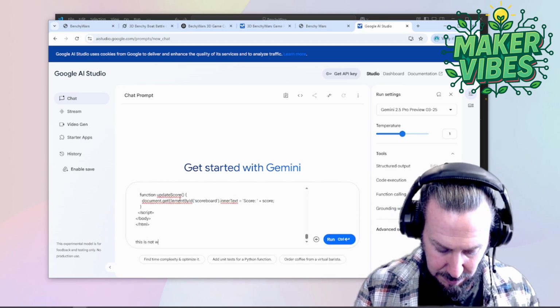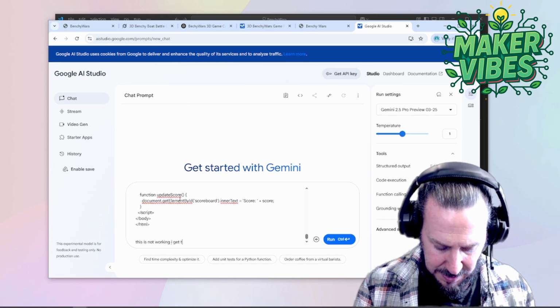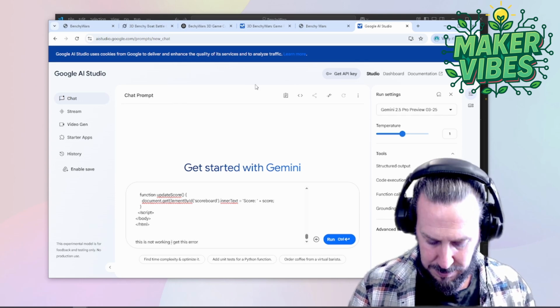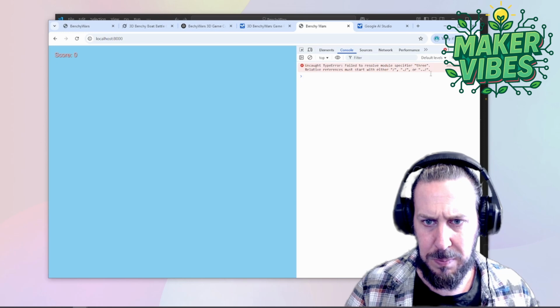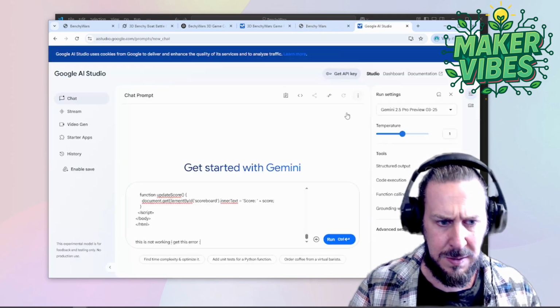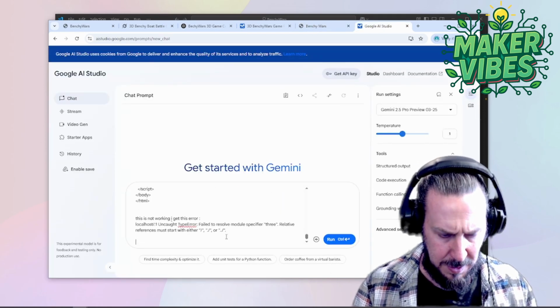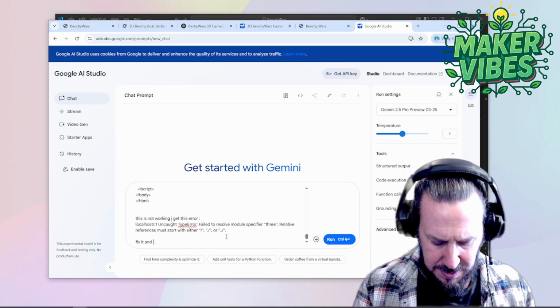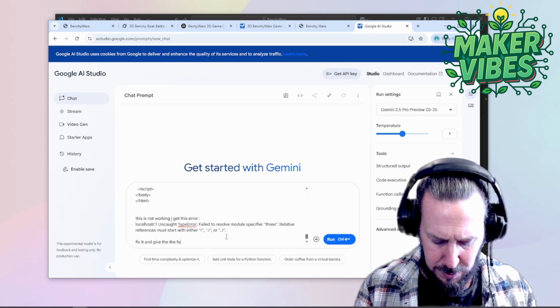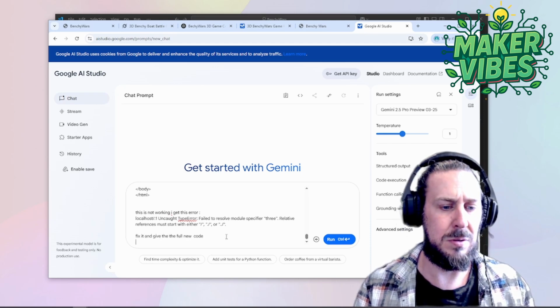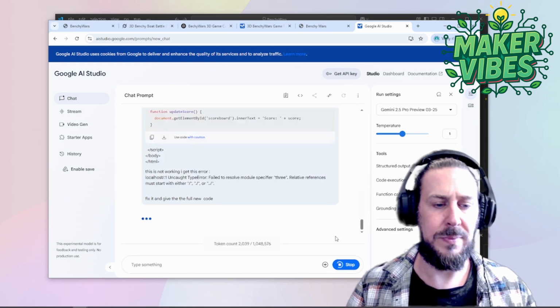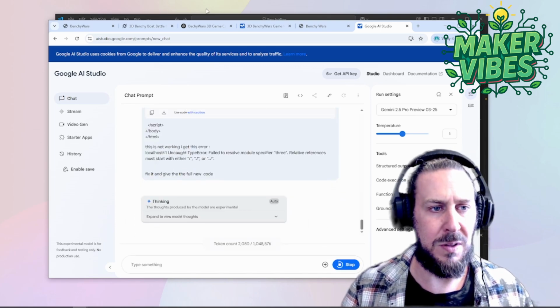This is not working. I get this error. Pop. I'll copy this error again. Fix it and give me the full new code. Run. Boom. So we'll see what that comes up with.